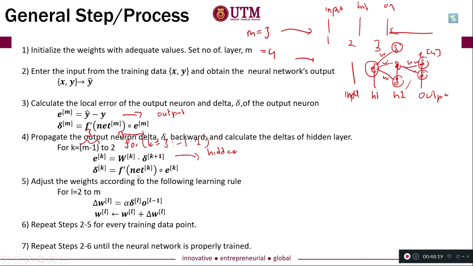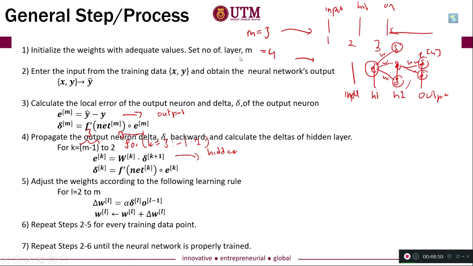The first time you execute this line, you want to find this delta. The second loop, you execute this operation, you want to execute the delta at hidden layer number 1, or in this one it is called the second layer. Okay, this is first layer, second layer, third layer, fourth layer. So hidden layer number 1 is actually the second layer. So that's why you need to have a for loop here.